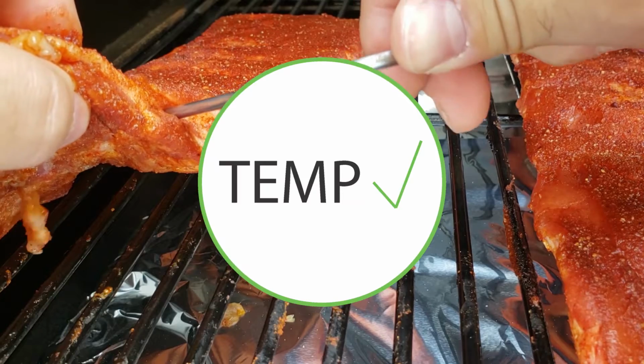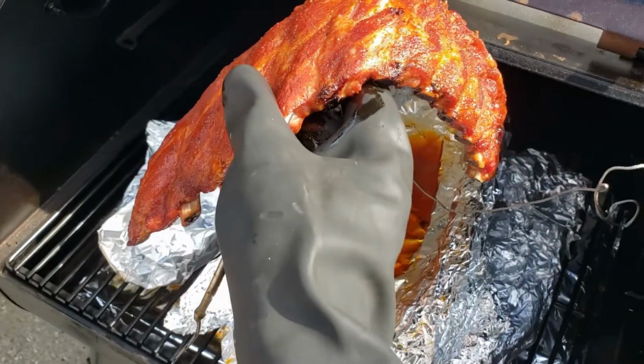Most people who start smoking meat want to make perfect ribs. Do you want to make perfect ribs? But the problem is most people cook ribs by time, and what you need to do is cook using a thermometer and some simple hands-on techniques that I'm going to show you in this video.